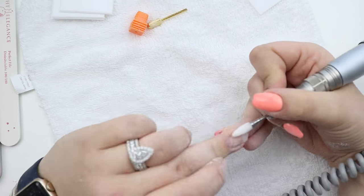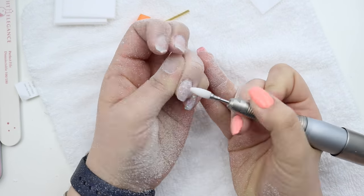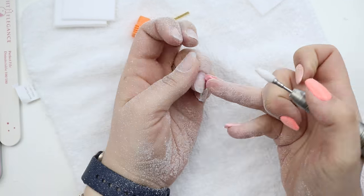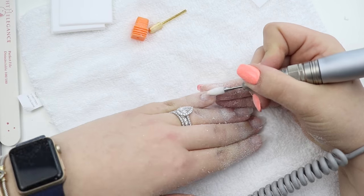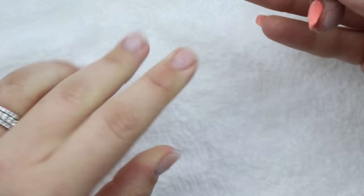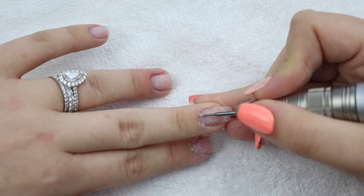So I'm taking off my nails here and getting any lifting, which I am a problem lifter. So you'll see I do take off quite a bit of lifting because I just lift pretty much no matter what. And this one I got so many compliments on, so I'm really excited to put this up finally. But yeah, so that was taking it off.